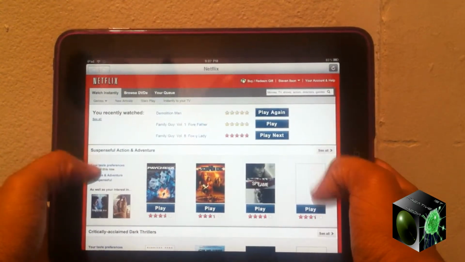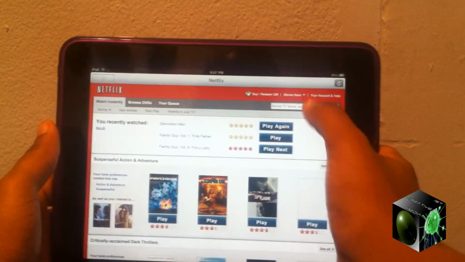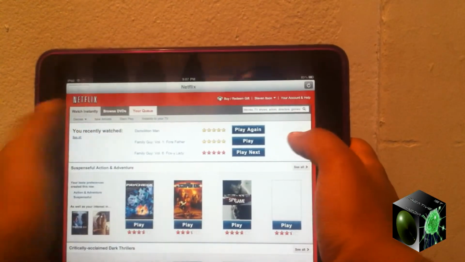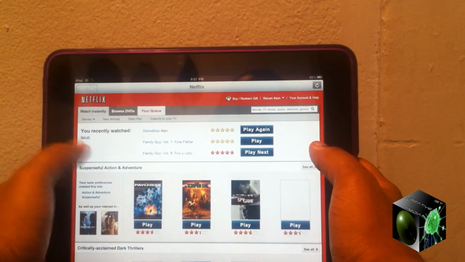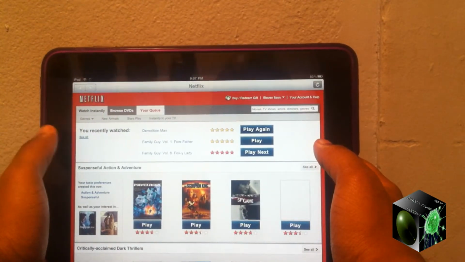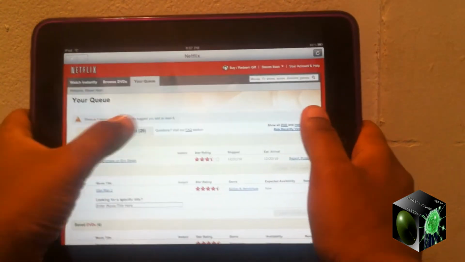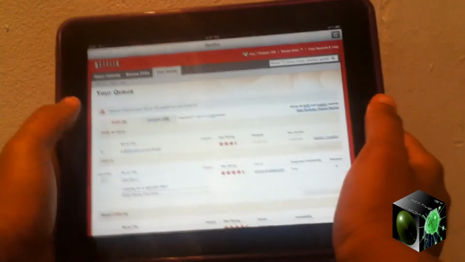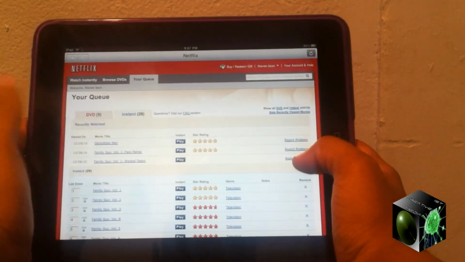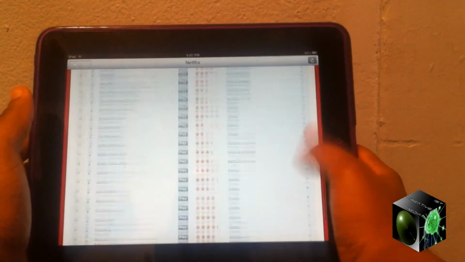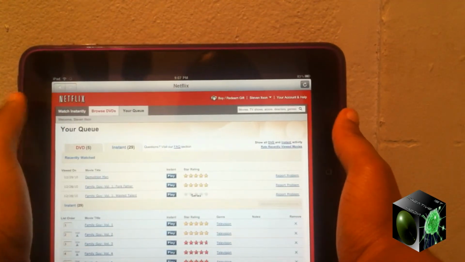Okay, just like the desktop, you can look at your queue. As soon as it loads up. My Wi-Fi connection is real slow today. I'm downloading a lot. Okay, and you can look at the DVDs you have rented out, look at your queue. Just like the web, you can add and delete, same, browse.